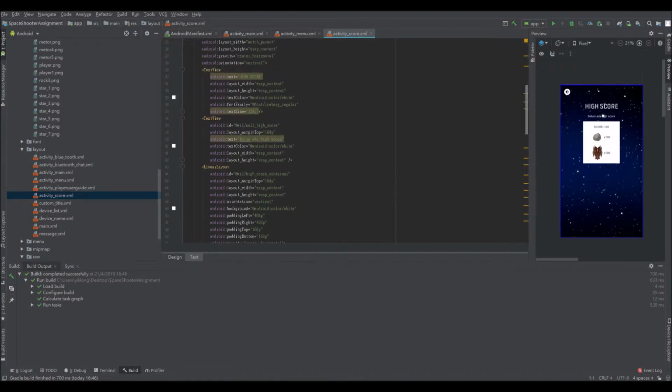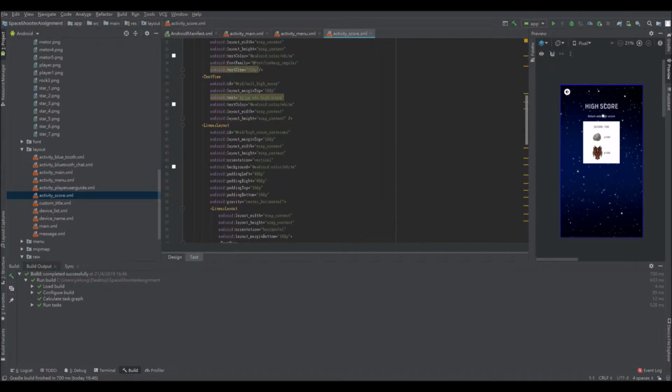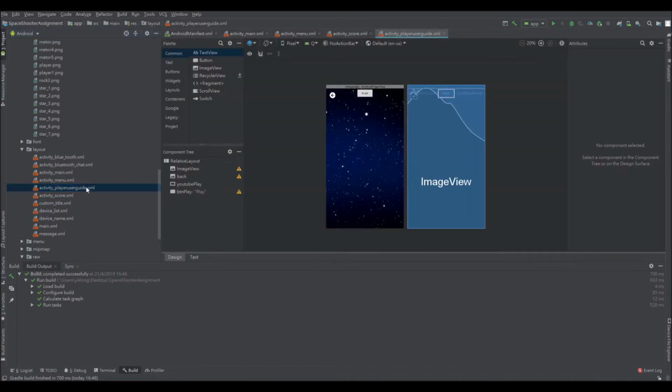You can see I set up the highest mark in this page. And then you can see my setup video area.